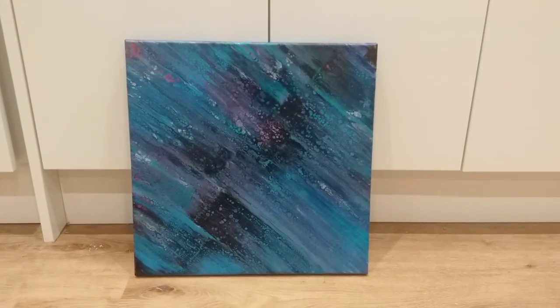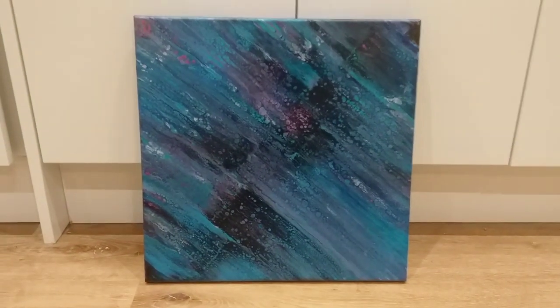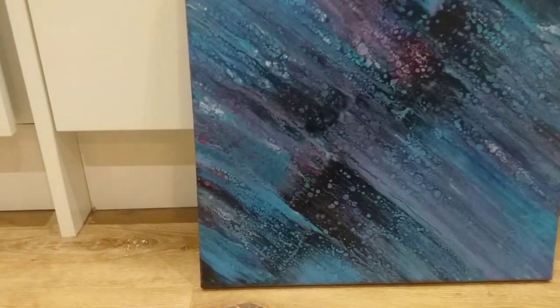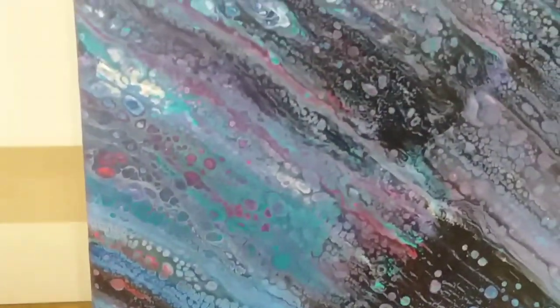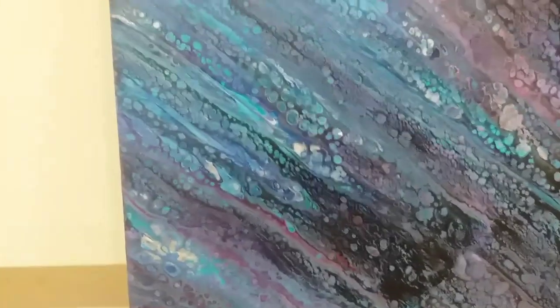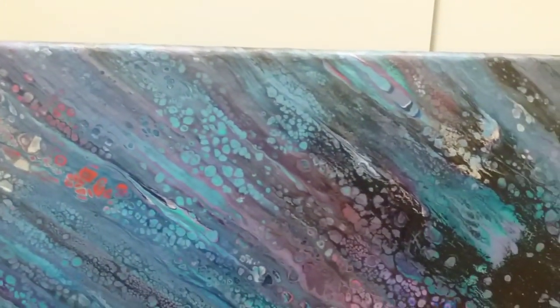The painting's now dried. I'm really, really pleased with it. Let me take you in for a close-up. The number of cells is just crazy, covered in cells, absolutely covered. But all the cells are really small. So actually, when you stand back, it just gives a really pretty effect.